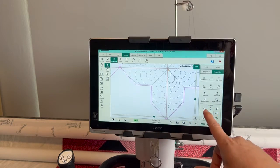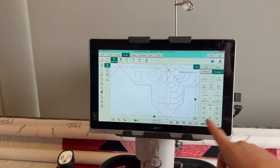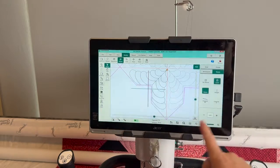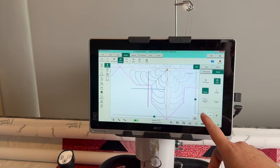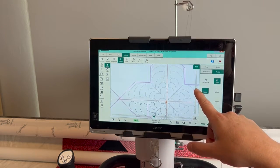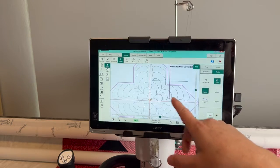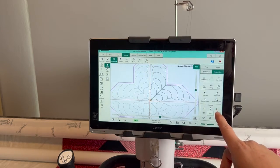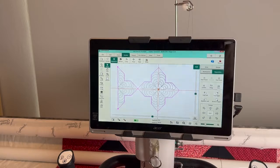And really, we're just trying to get these to look like they belong. Which one's this one? Resize. Looks good. Those look good. That one looks really good. This one might need to shift down over just a tad. There we go. So now we have both of these set up.